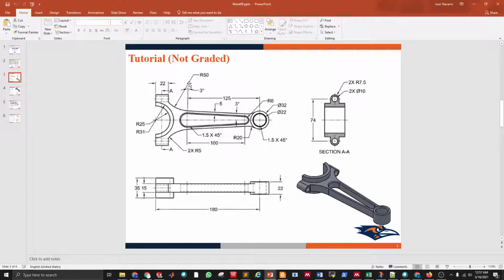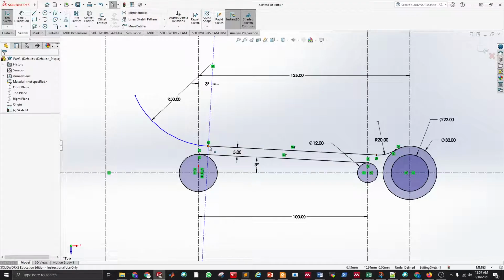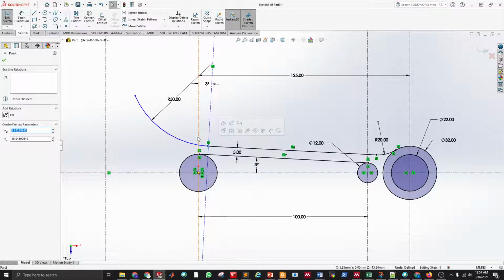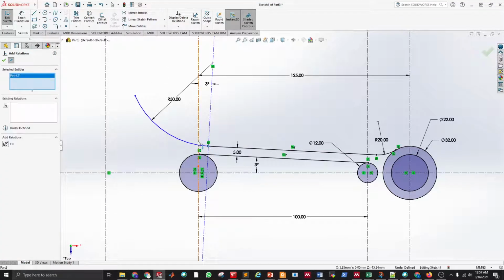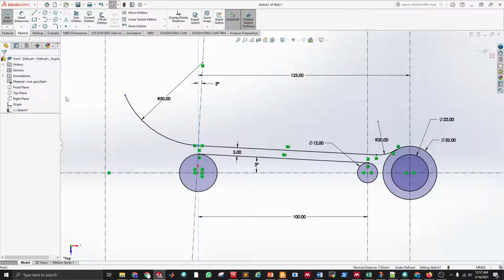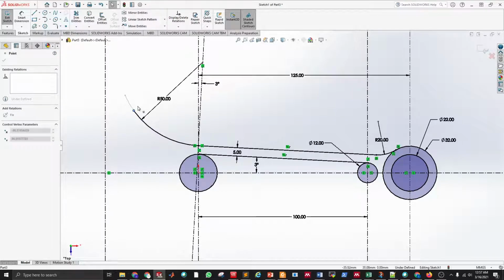That's why we have the construction line only up to that point. That means that this point here and this line here are coincident, and then we can define that relation between those two. That is how we define the center position of this arc.